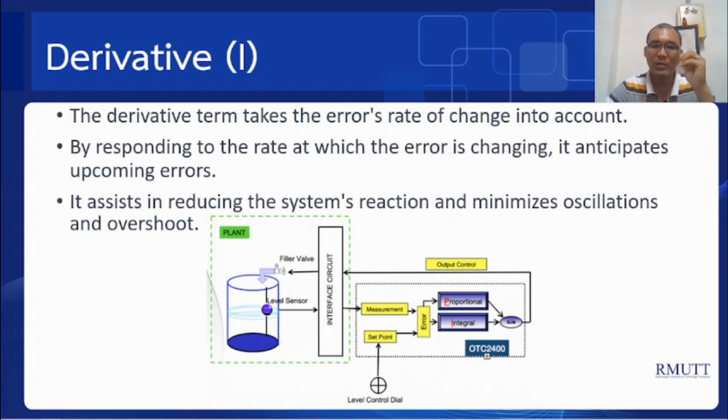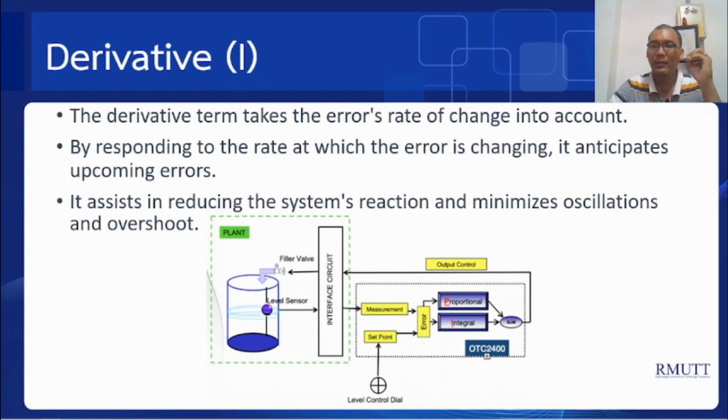So most practical control system use very small derivative time, or TD, because the derivative response is highly sensitive to noise in the process variable signal. So if the sensor feedback signal is noisy, or if the control loop rate is too slow, then the derivative response can make the control system unstable. That is the derivative.